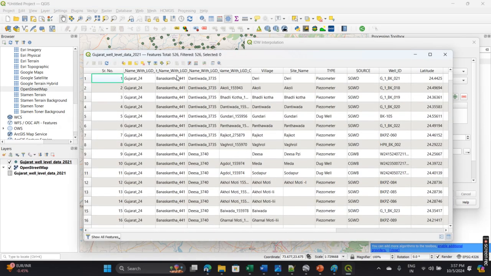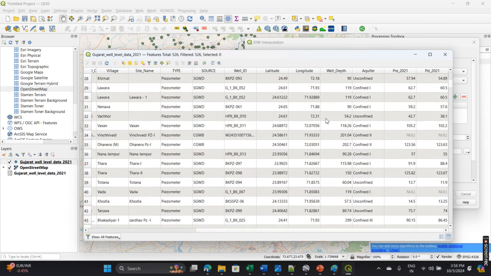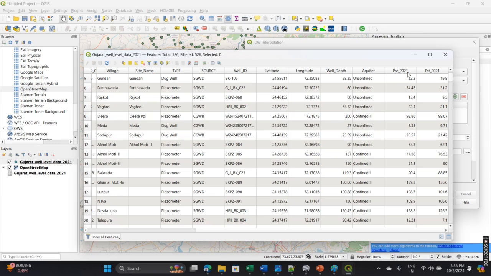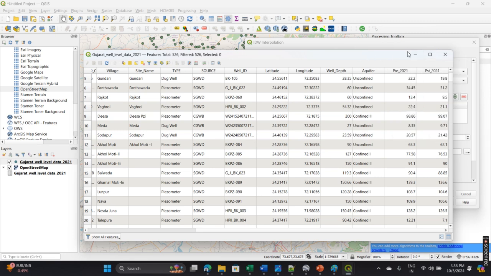It has the well location, well name, village, site name, type, then the depth of well, the water level before monsoon and after monsoon in 2021, and the type of aquifer. So we will try to see the average well depth in the area, or we will find the raster image of the well depth.